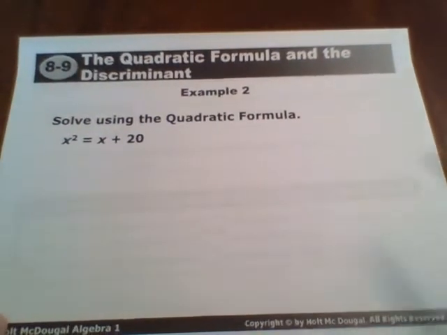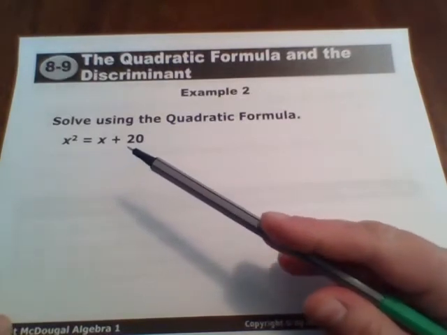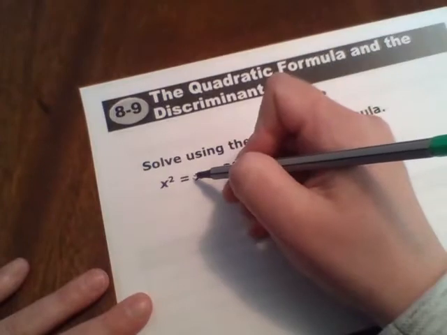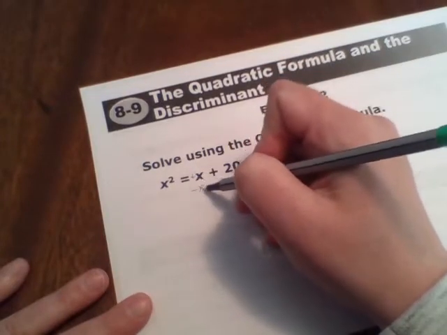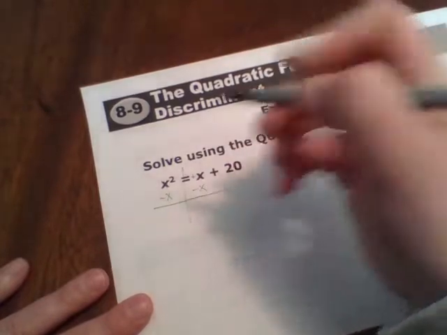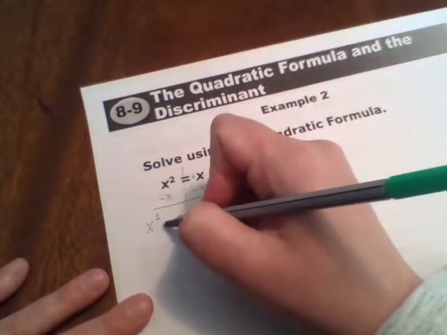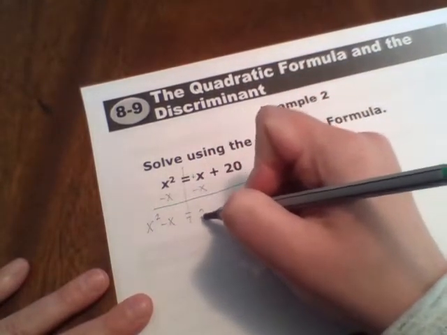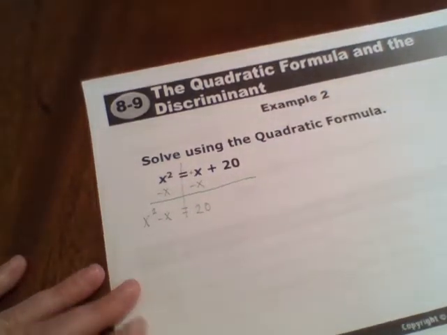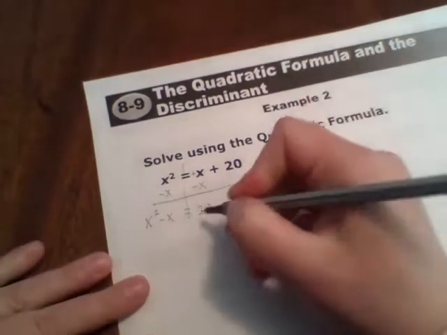So we'll try another one here. And of course, to start us off, it doesn't actually give us the standard notation. So we are going to have to take this positive x and move it over to the other side of the equals. And so we'll have x squared minus x equals 20. But of course, that is also going to need to move over. So that positive 20 is going to get subtracted.